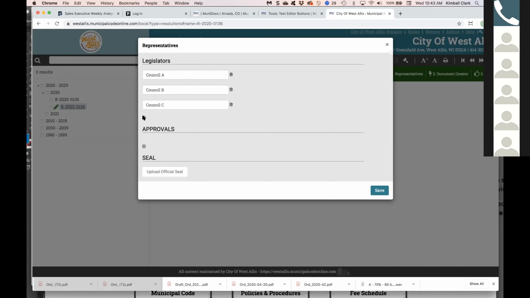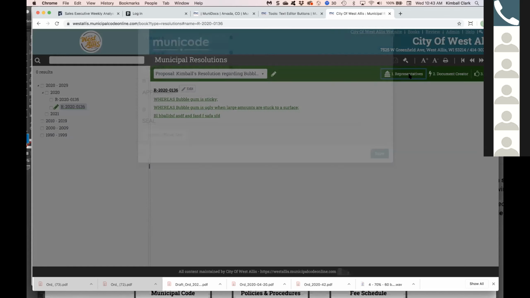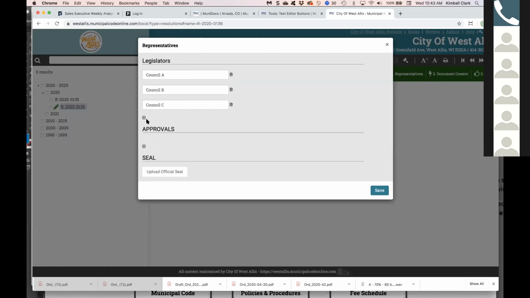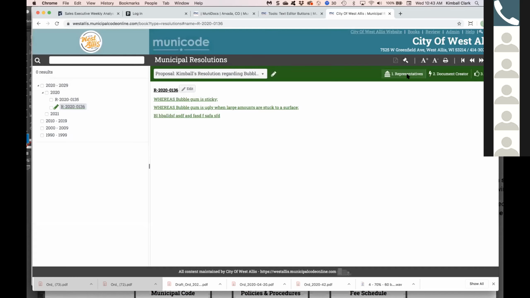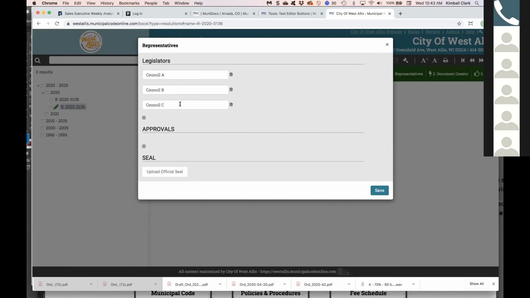Yes. Now note when you say every time, watch when I hit save. If I click representatives again, they're going to be loaded in there. So just make sure that when you get to this, these are current legislators that vote. But every time you create a new proposed ordinance, you have to re-enter all 10 names? No, and I'll show you how these are preserved in the next ordinance, or next resolution that we create. So that literally saves it book wide or site wide. Perfect. That's good.